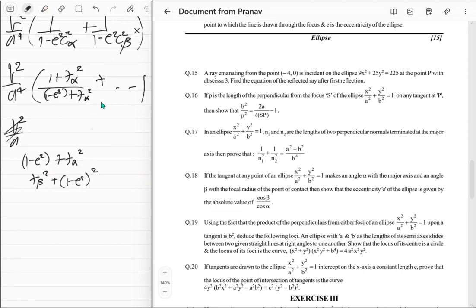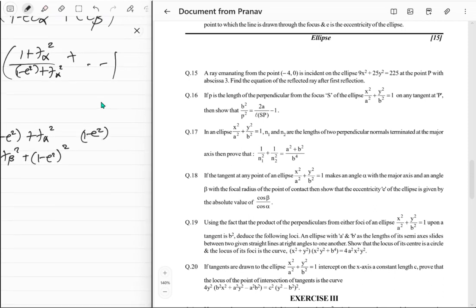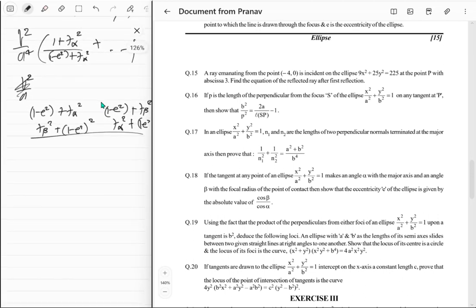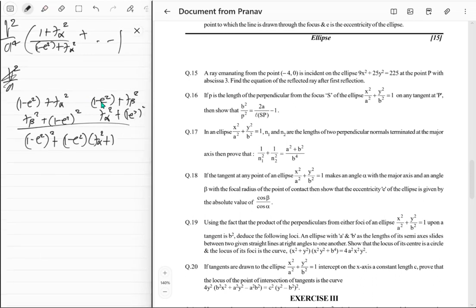And now the same thing over here as well, except that you have a slight difference. So tan beta square, and then you got tan alpha square plus 1 minus e square square. Okay, and all of that upon 1 minus e square square, right? Plus 1 minus e square, and then you got tan alpha square plus tan beta square. Okay, I guess it's going good till now. And then once again, you got another 1 minus e square square, like 2 times of this guy, right? Over here as well, just got 2 times of that. But now these combined, it's different.